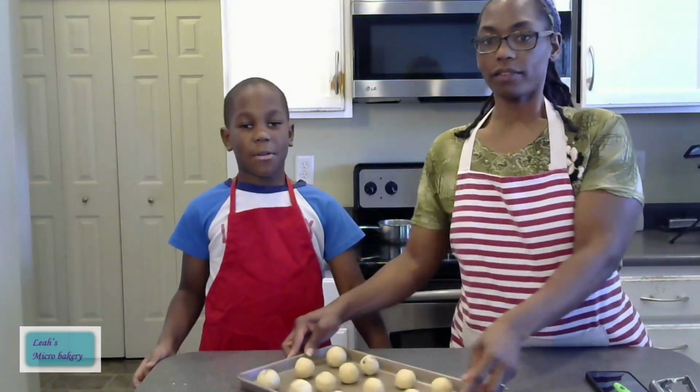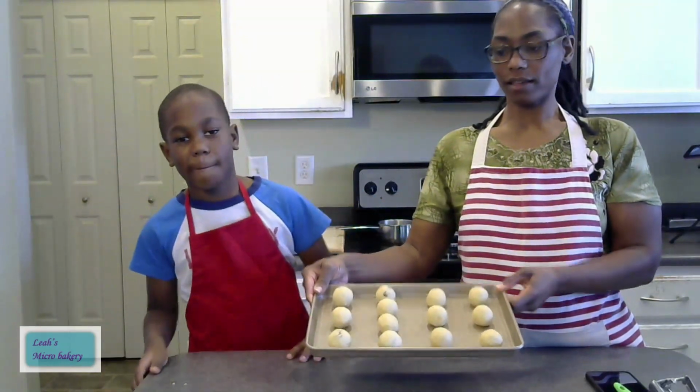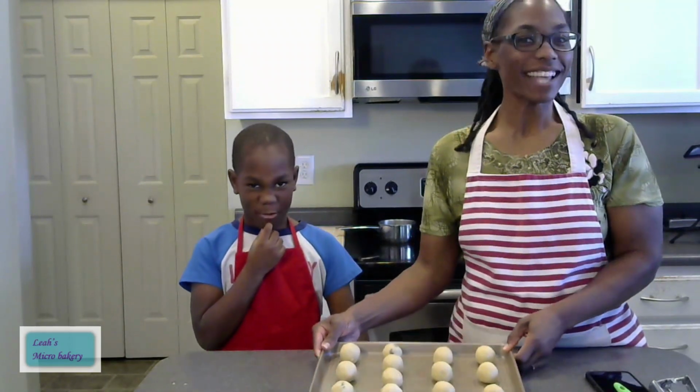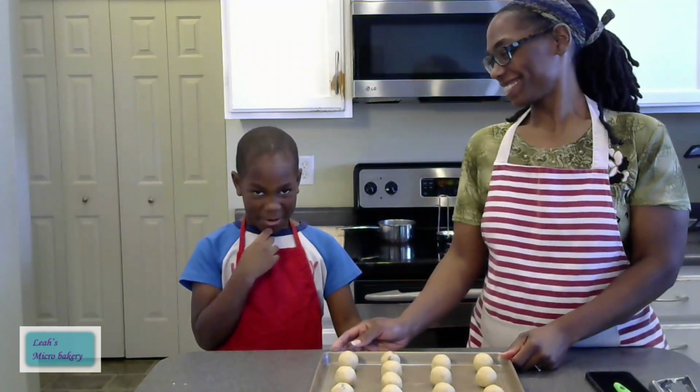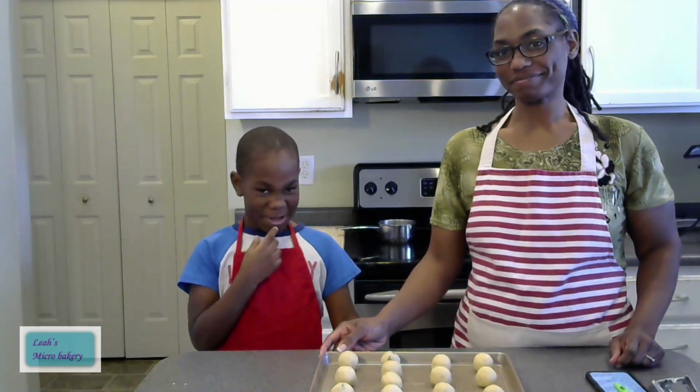All right, so we have all of our cookies in balls now. And we have one extra. So we got 13. Baker's dozen. Something doesn't seem right.